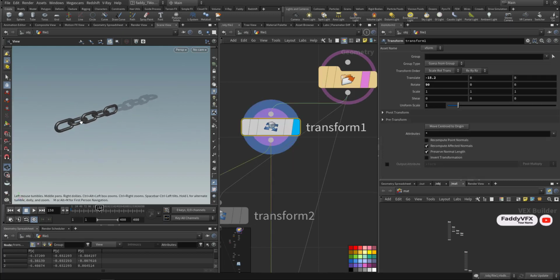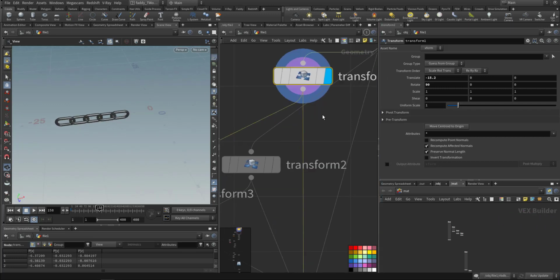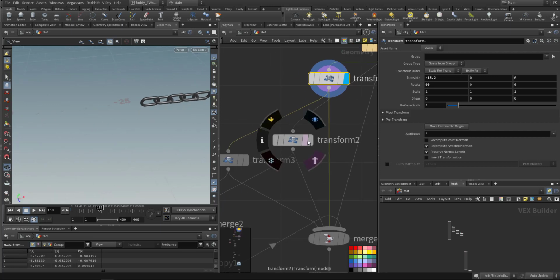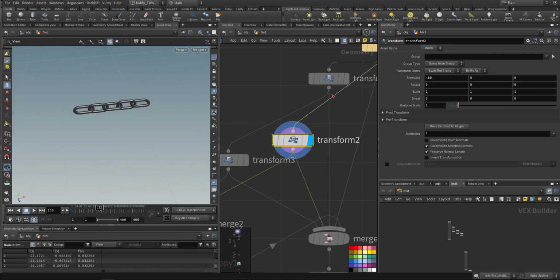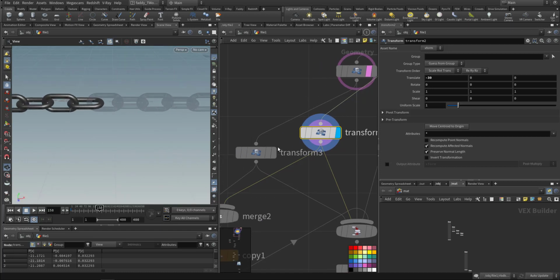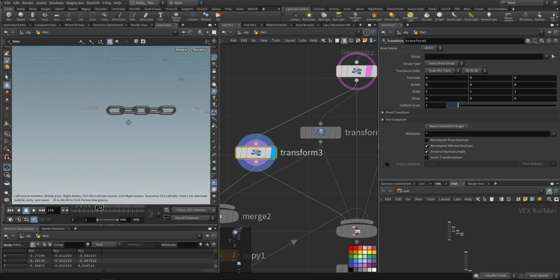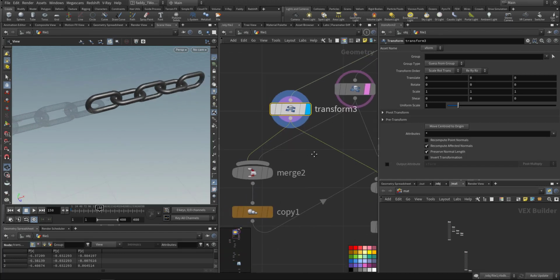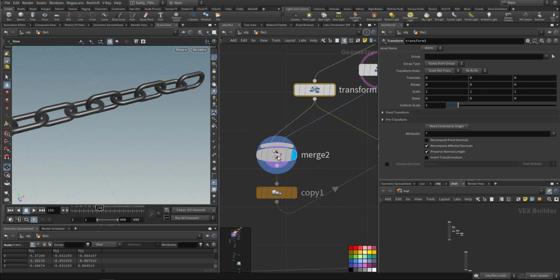Then I transform it to this side. Let's put the grid and remove this one. Now I want to instance it and copy it a couple of times. So the first thing I did, I just moved it to the side. Okay, and here I move it again like this, so these two can align, and now they are merged.